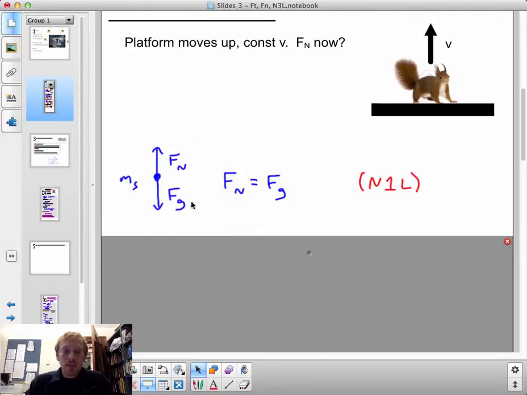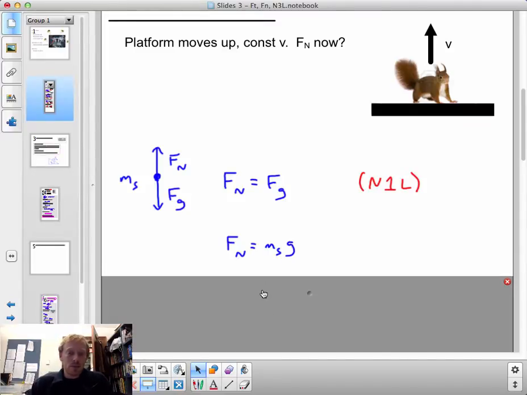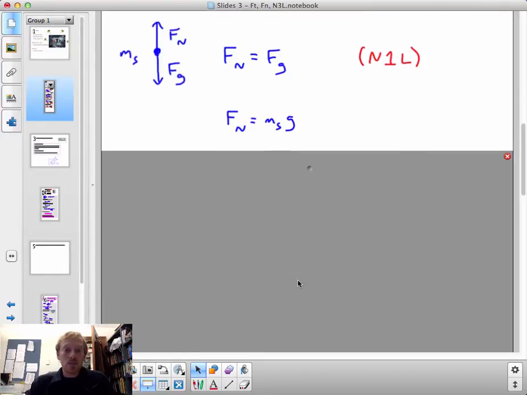Because there's no acceleration of the squirrel, I know that the forces on it must balance, and the upward force must balance the downward force. The normal force must equal in magnitude the gravitational force, again by Newton's first law. There's a very strong temptation to say, it's moving up, so the up force must be stronger than the downward force. But that's not true because the squirrel is not accelerating up. So again, the value of the normal force is equal to the mass of the squirrel times g, the local gravitational constant.